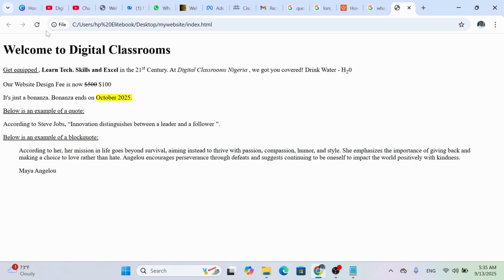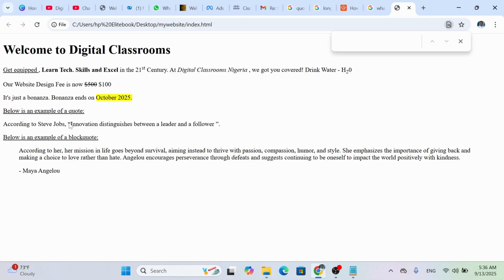We go to our browser and then we refresh. So this is an example of a quote. This is an example of a block quote, and this is the footer of the block quote indicating the person that made the statement.